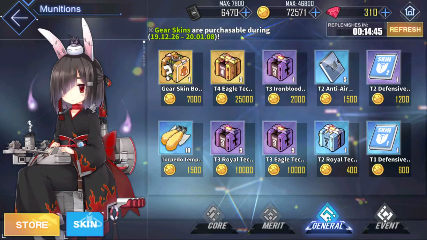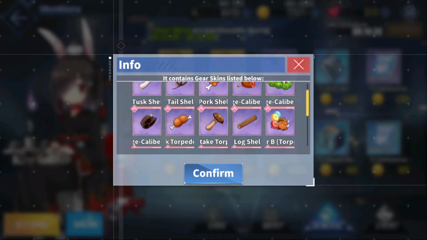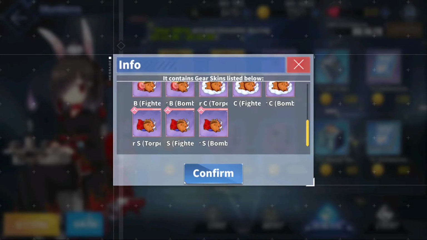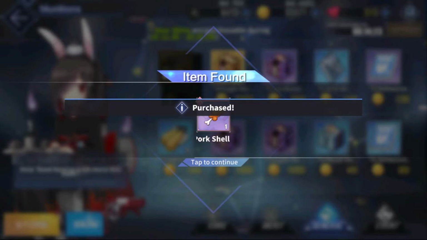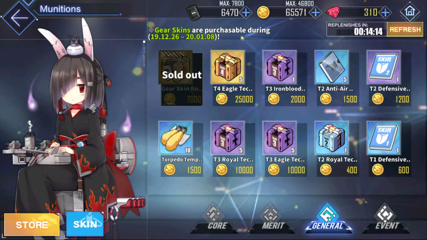They offer it special. This one right here looks to be a, I've got 72, so I'm actually going to go ahead and purchase it. So let's see what it is. It contains all these skins, you know, lenses, so before. And then you just skin some of these things, and your fighter pilots will look like little boars. Okay, so yeah, I was wanting to get one, so I purchased that. So I got the pork shell, so I can apply this to my artillery, and they'll look like little pork shells. So that's nice. So I went ahead and purchased that.